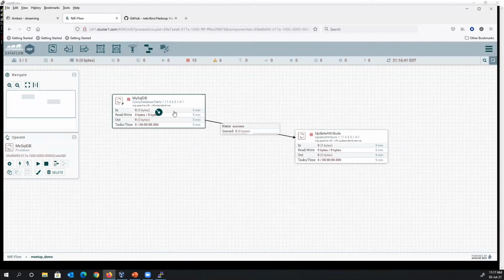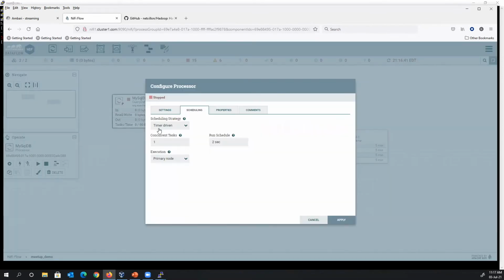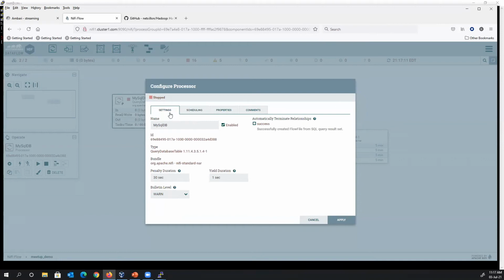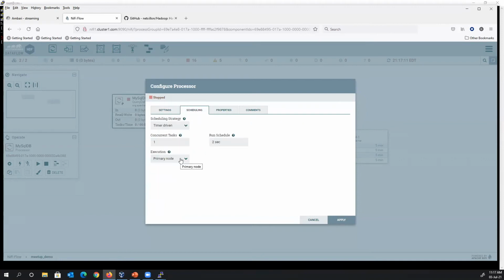So this is what I mean. Let me show you there. So here it will only show you primary, not all nodes, right. Because if I run it on all nodes, or let's say if this processor was built to run from all nodes, then it will have duplication of records coming in, all nodes pulling in from a table. That's why it executes only on one of the primary nodes.